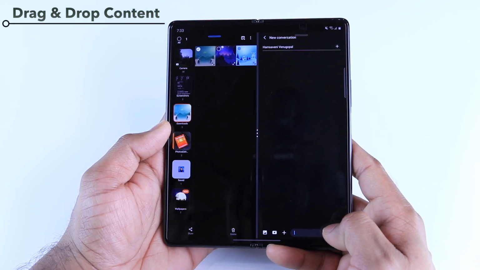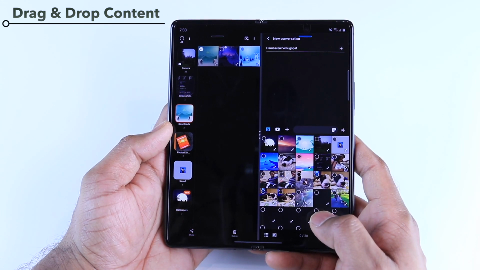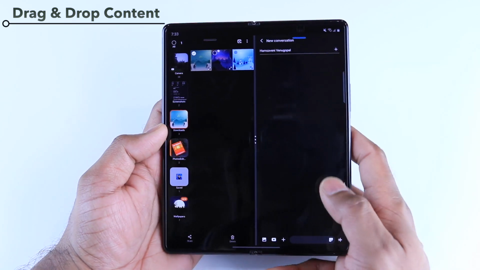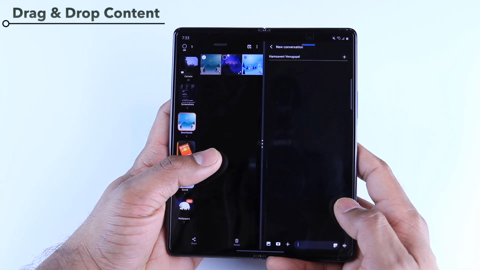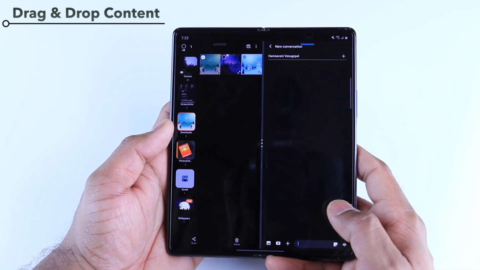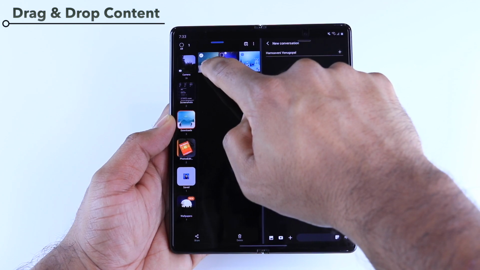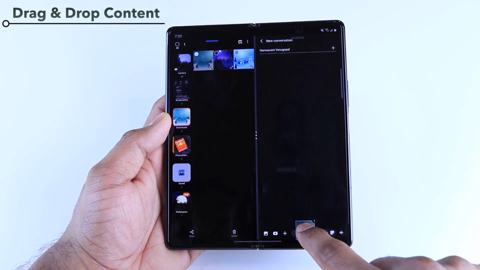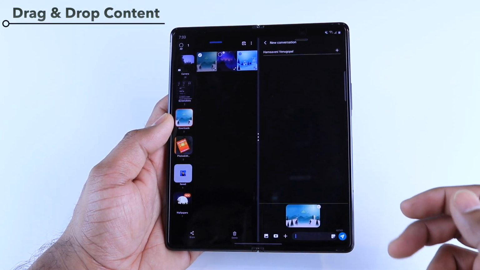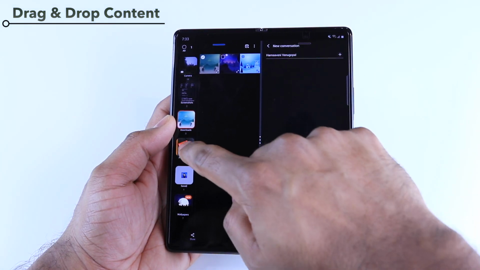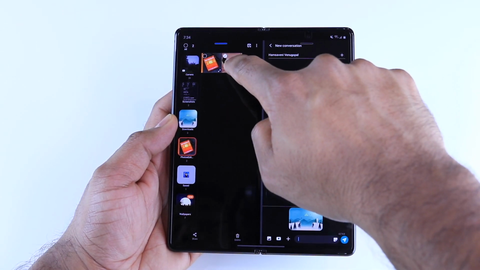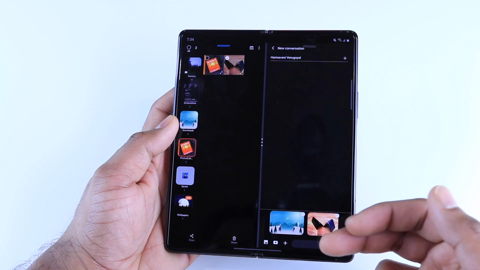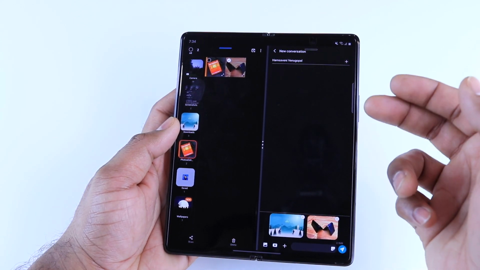So you can see that I have a set of photos here and my SMS app on the right side of the screen. Now, usually if you want to add, you can tap on the photos icon and then you can select, but here you actually get all of the photos that you have, right? But this really simple way is you can browse all of your photos on the left half of the screen, and once you select the photos you want to share, I can just tap and hold, and you can see that I'm able to drag that image, and then I can bring it to my SMS app and just place it down here. So that way I can now quickly go back and actually browse my photos in a much larger view, and then I can drag and drop them here. So this way I can now quickly send images in an SMS conversation.